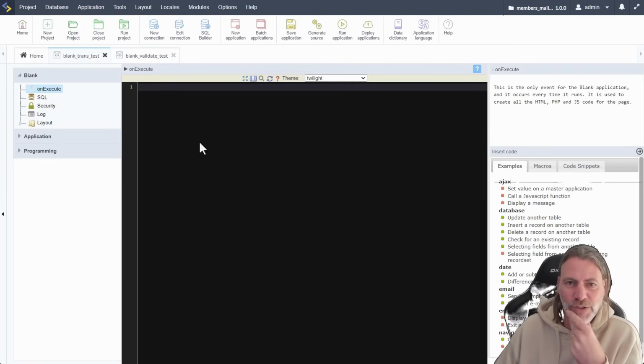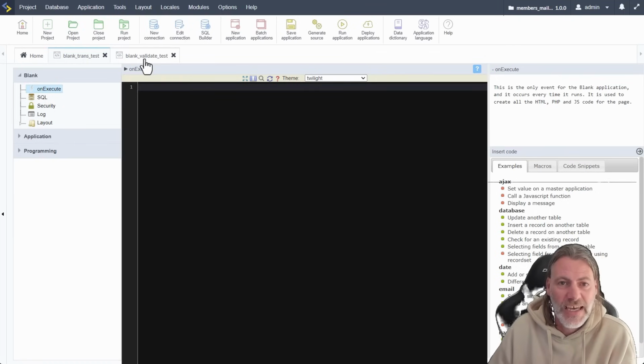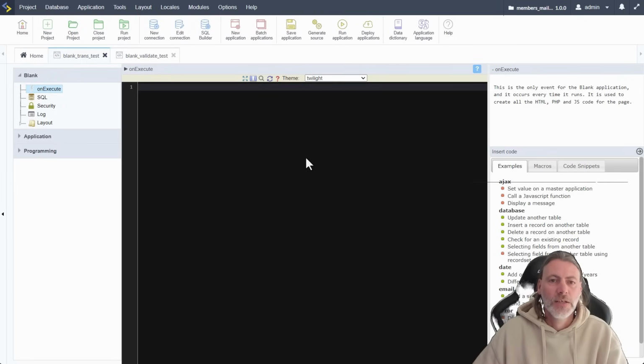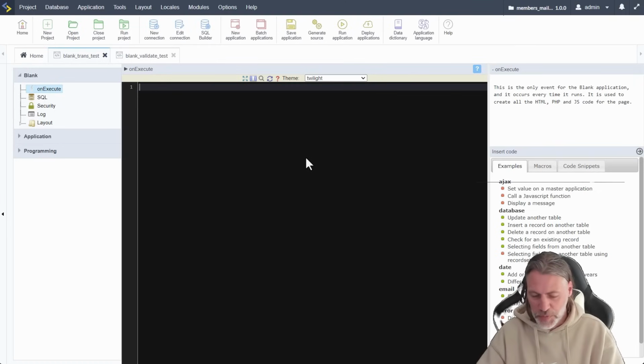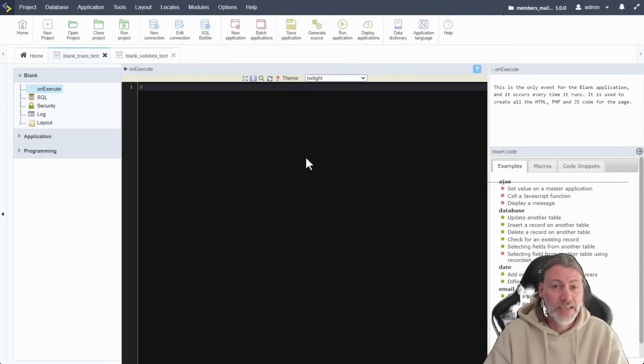We're going to come over here to our trans test because we want to add the code that we're going to use into the correct applications, not have our request entered into the validation, for instance. We need to first of all set up our applications here. So coming to our transaction test page, we'll come back to the validate one in a moment. Like I said, we just don't want to add the incorrect code into the wrong application. Okay, so in this we want Maileroo transactional email testing. Here we go.